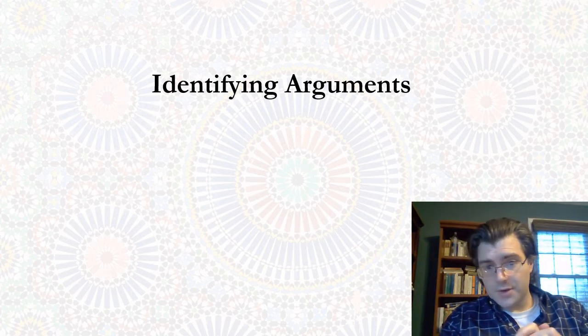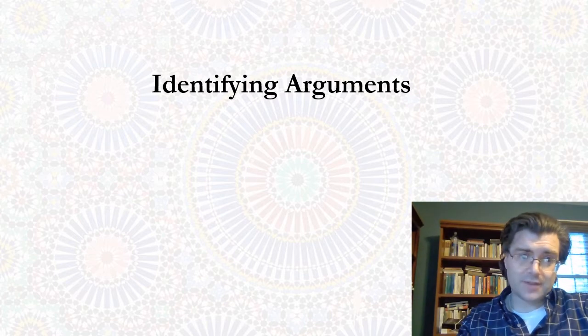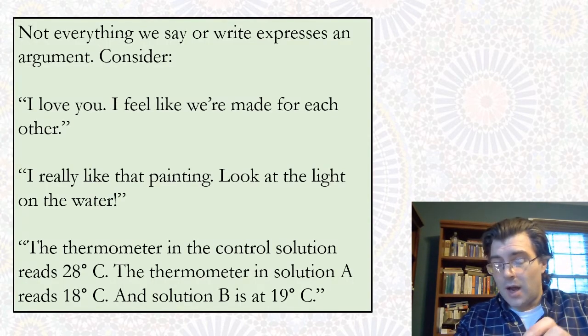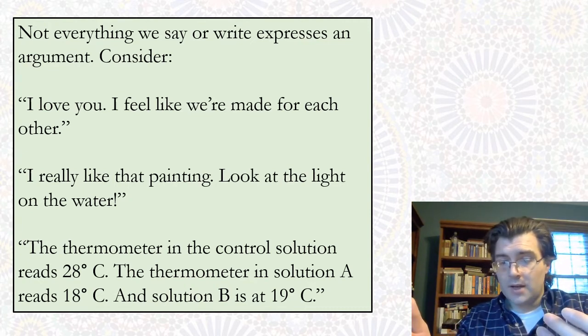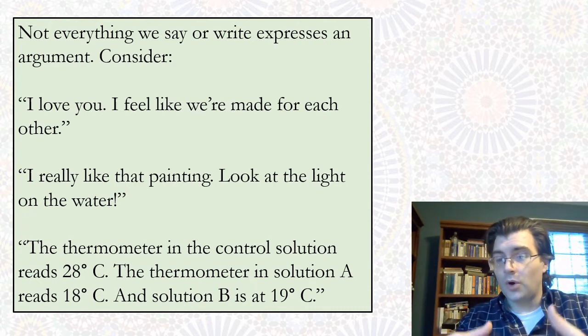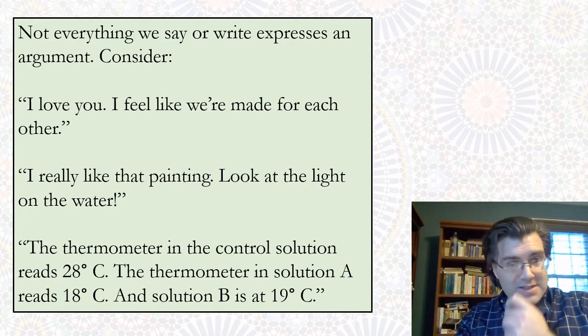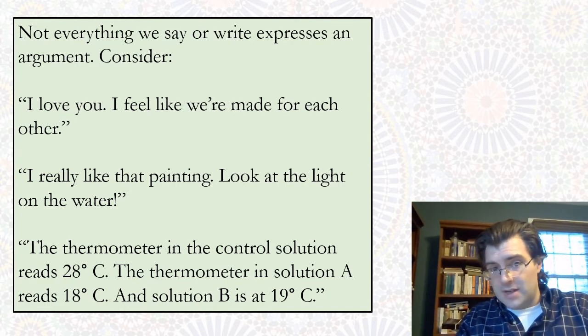Okay, in this set of lectures, I'm going to talk about how to identify arguments. By identifying arguments, I mean knowing when, or determining when, there is an argument in a passage that we read or in something that somebody says. So the first thing to notice about this is that not everything that people say or write expresses an argument.